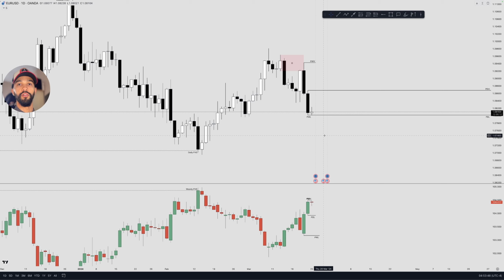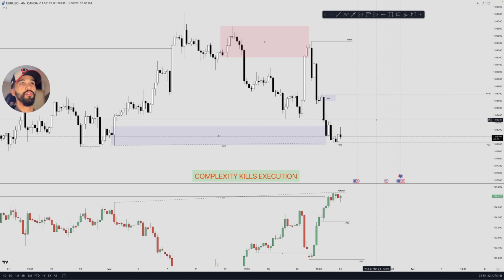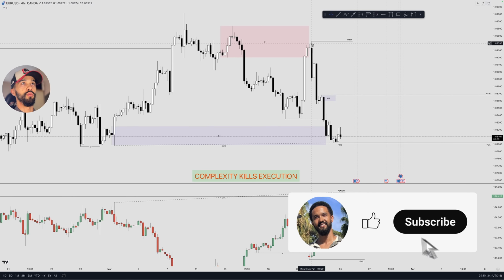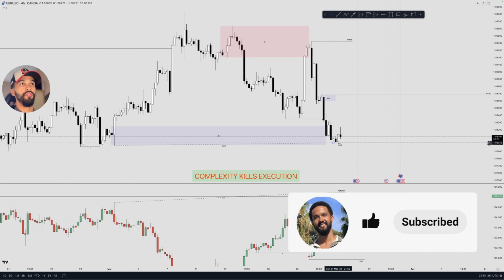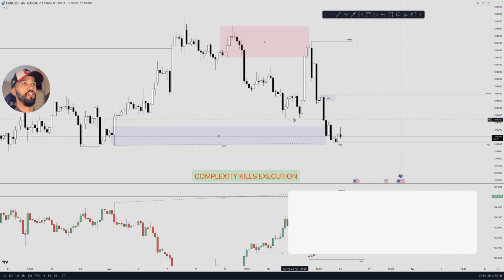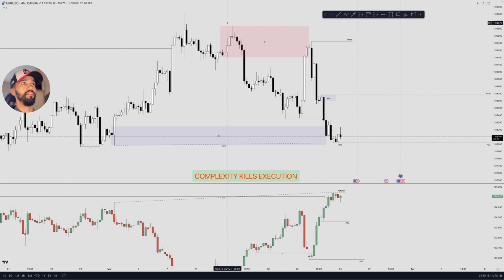So let's go down to the 4 hour and see what that looks like. Here on the 4 hour, we have this possible bearish leg where we've got this lower low, lower high relative to this high, and now a lower low down here. So if we look at this leg, we are now in a discount, very much in the extreme discount because we're right at the bottom of this leg, right? We pulled back down to a previous 4 hour POI, which we are currently being held by.